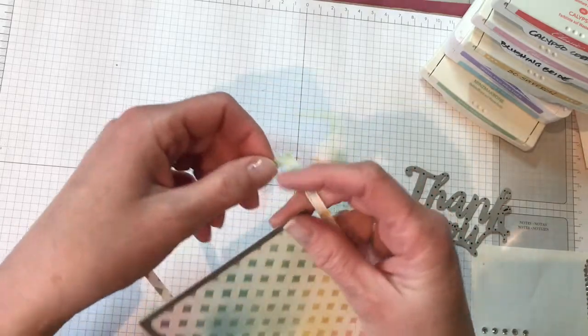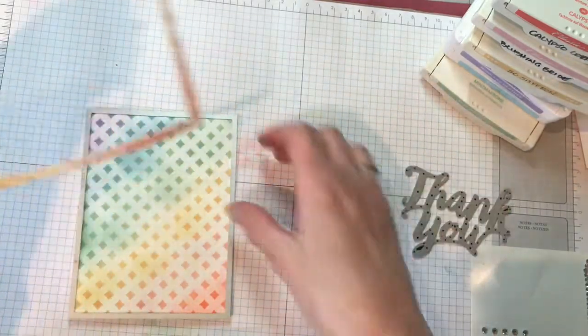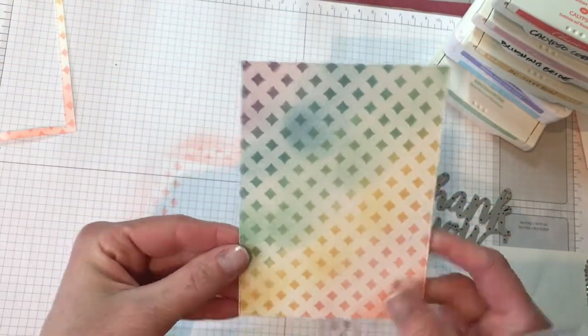So with these dies, you get a twofer. You've got a frame with the stitched, or the inside, which we are going to use. That turned out really good.